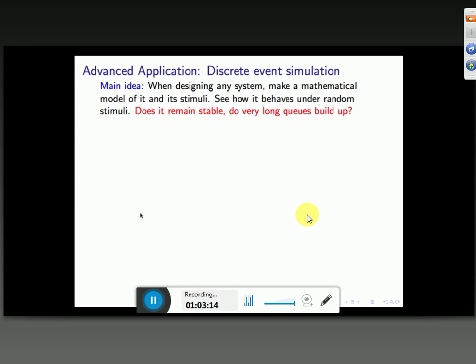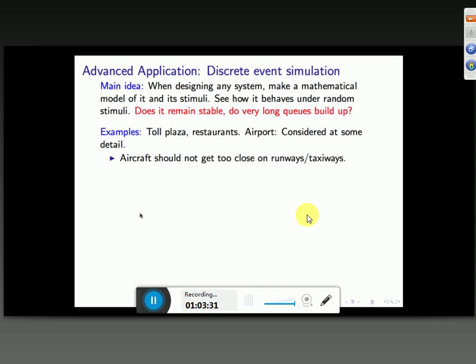Discrete event simulation is also another application which has been discussed. The simple idea is, suppose you have some system, how does it behave under random stimuli? For example, it could be a toll plaza or an airport, and is there congestion in that? For aircraft, you have to make sure that they don't go too close on runways or taxiways. At any time, there must be at most one aircraft at a gate.